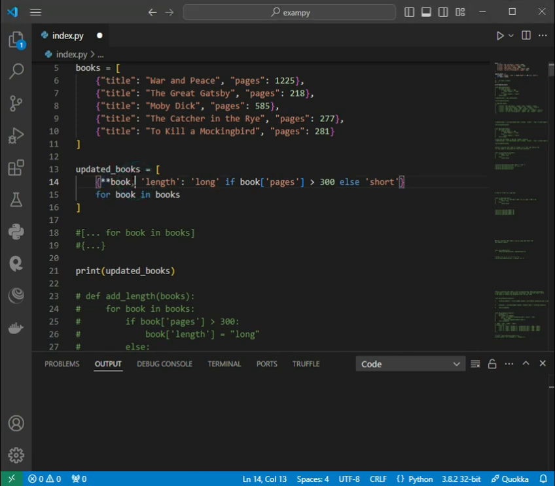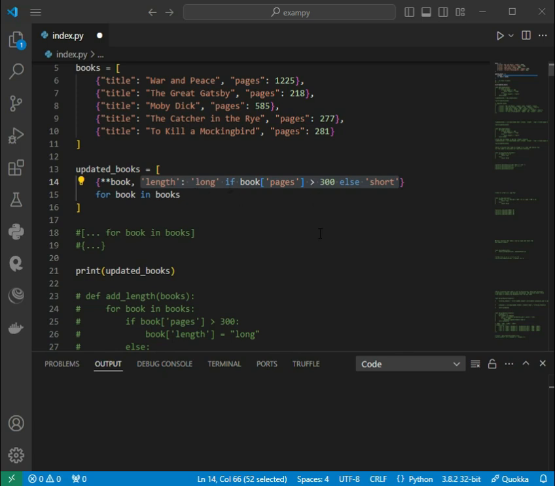Think of it like we are copying the existing content we have here, and then with this part we add that new key value pair to the dictionary.